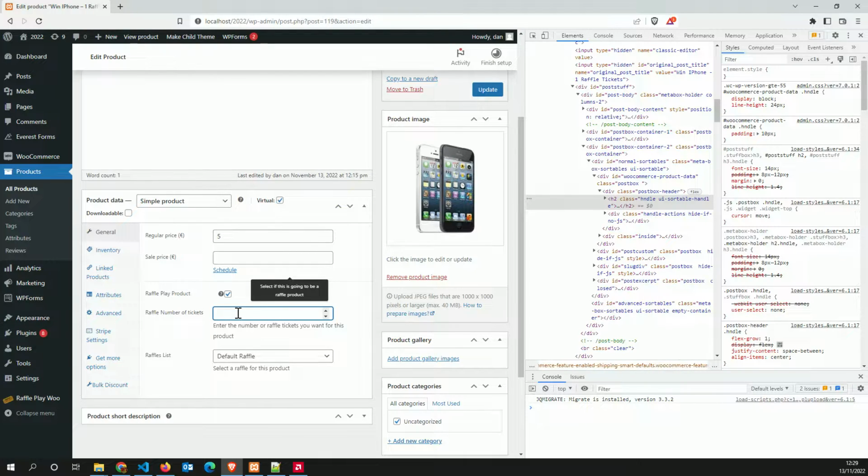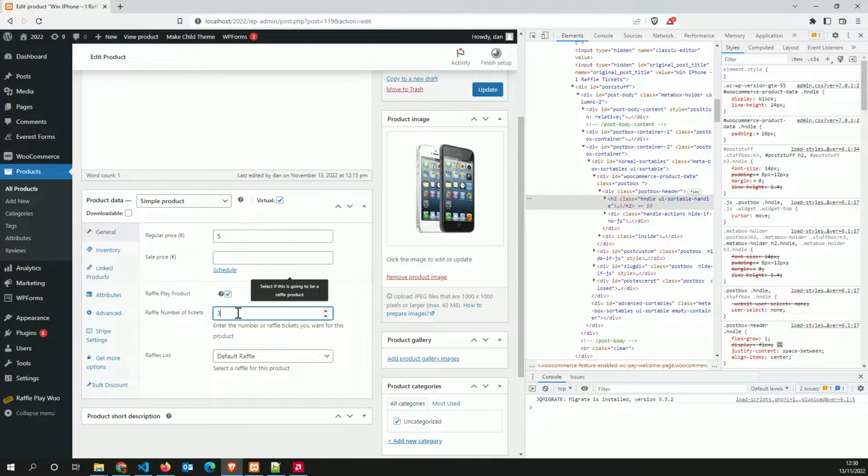If you have three products, three as the quantity in the basket, it's going to generate the quantity multiplied by the number of tickets. For the moment, I'm just going to put one. A lot of people came back to me with support tickets saying they put in something like 1,000 as the number here. They believe that's the number of tickets for the raffle, but that's not the case. You have to put in the number of tickets per product.